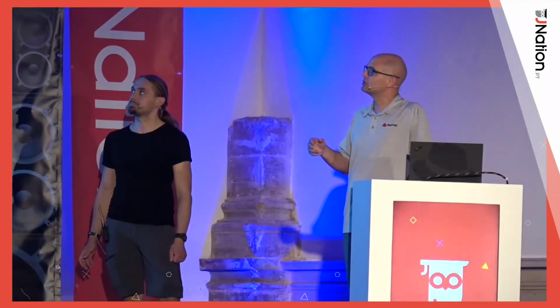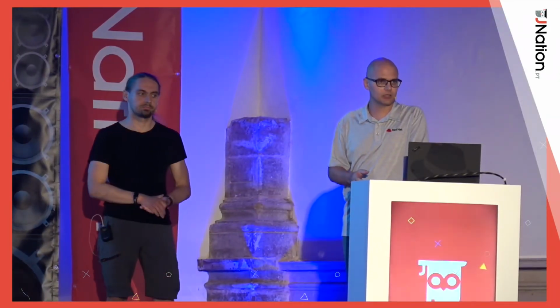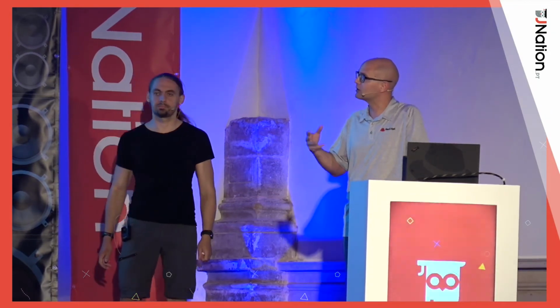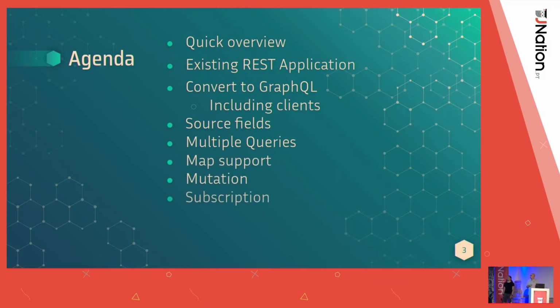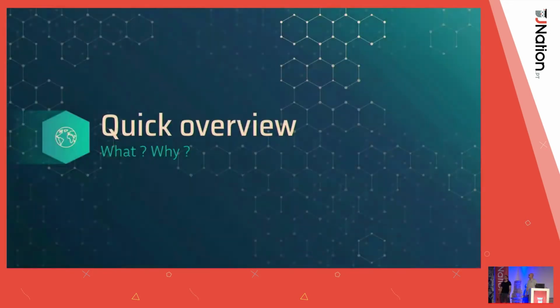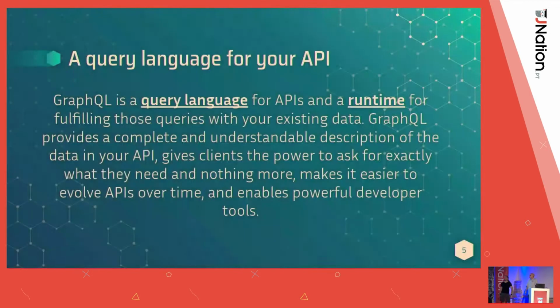During that conversion, it's going to include the server side. It's going to include more than one client. We're going to talk about source fields. We're going to show multiple queries. We're going to show map support, mutation, subscription, security, error handling, and non-blocking. We probably won't get to all of this, especially now that we are a bit late, but we'll do our best. So quick overview for those of you who don't know what GraphQL is.